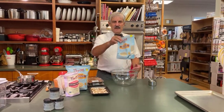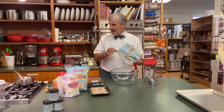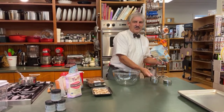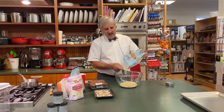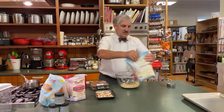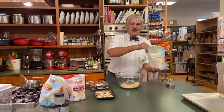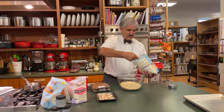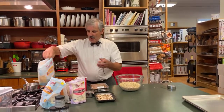This happens to be not the gluten-free oatmeal, but you certainly can use the gluten-free oatmeal — they have it. I'm going to start off by measuring six cups of oatmeal into my big bowl. If you're a little heavy-handed with the oatmeal, it's not a major consideration. I made some earlier and I couldn't remember if I put six cups or seven cups in, but — three, four, five, six. There we go. So oatmeal is the basic.